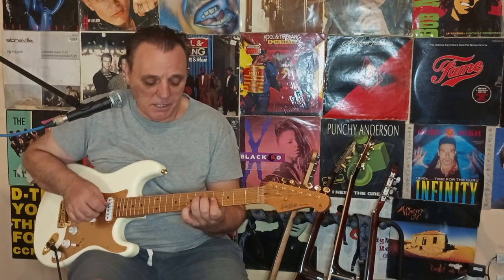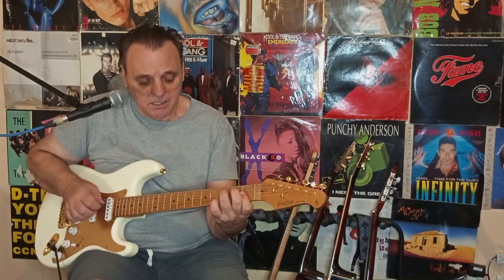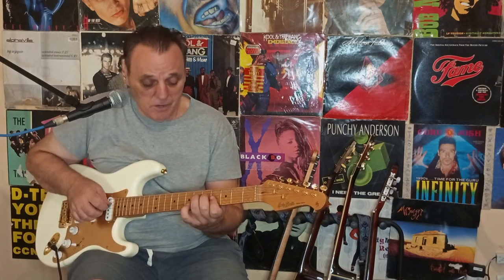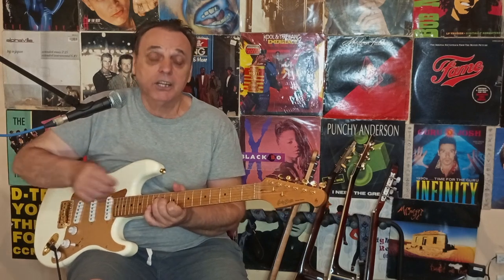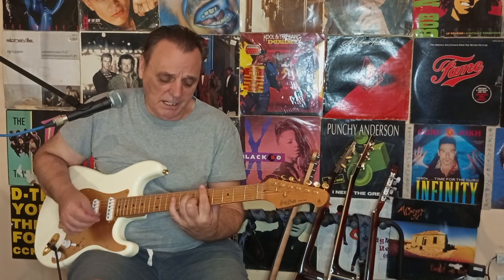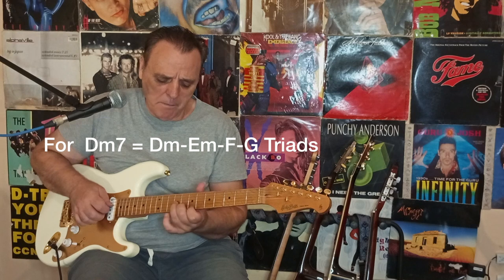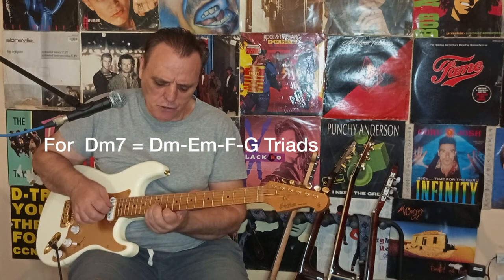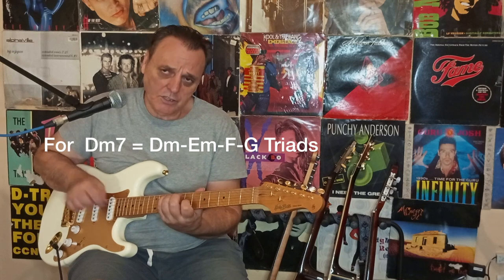So it's easy for me to remember those four triads. I will extract melodies for F minor, and using the same pattern I'll extract melodies for the D-flat dominant chord. For D Dorian, it's really easy again, because I'm going to start from the root D and play: minor, minor, half step up, major, major. That means D minor, E minor, F major, G major.